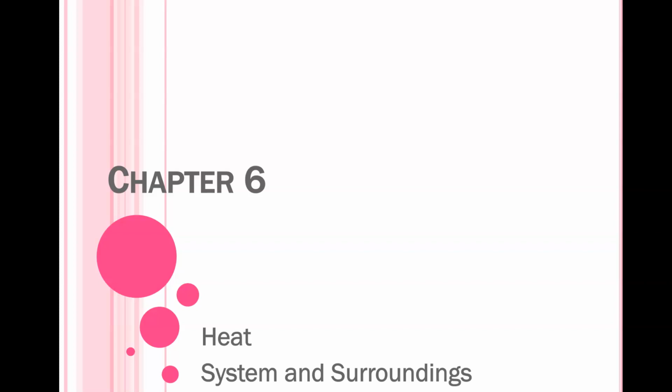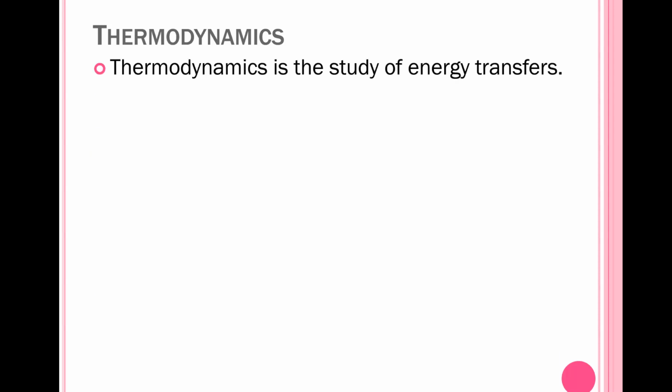All right, chapter 6 is slightly different from the chapters we've been doing in the past because we're talking about energy. We're going to talk about heat and how that applies to a system and the surroundings. And it tends to be a difficult concept for a lot of people because it's not matter, it's energy. And it's hard to think of it in terms of what it really is. So thermodynamics, or in this case, thermochemistry, is about the energy transfer between systems.